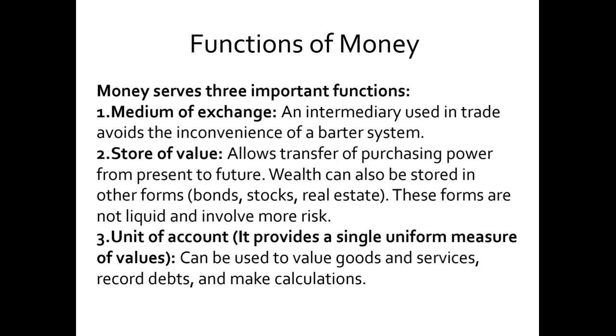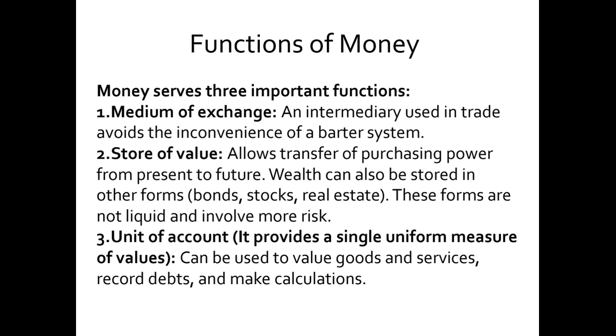The second function is store of value. Allows transfer of purchasing power from present to future. A store of value means you can keep that money for a longer period of time as a store of value. So you can store the value easily. So wealth can also be stored in other forms: bonds, stocks, real estate. But these forms are not liquid and involve more risk as well.